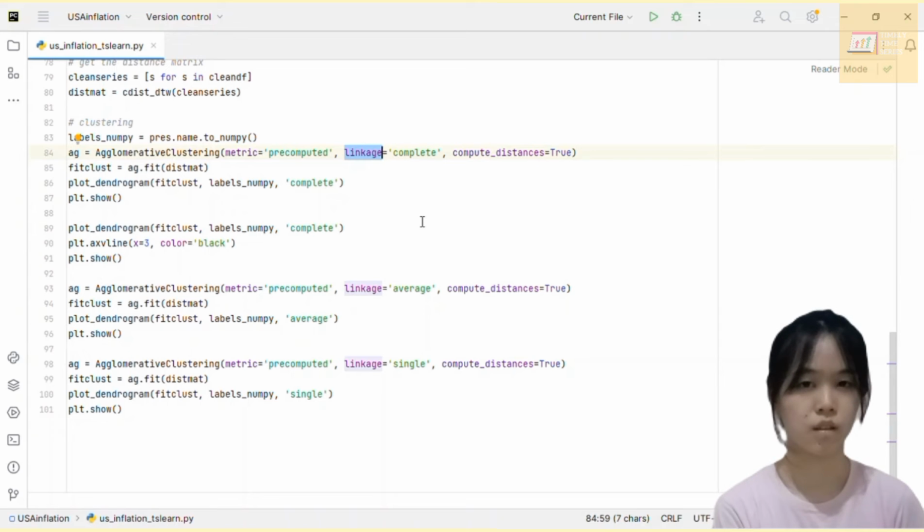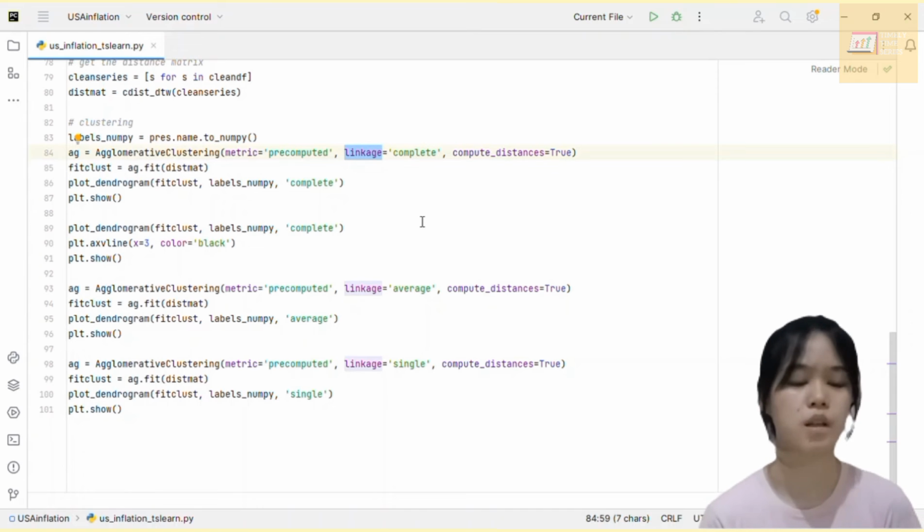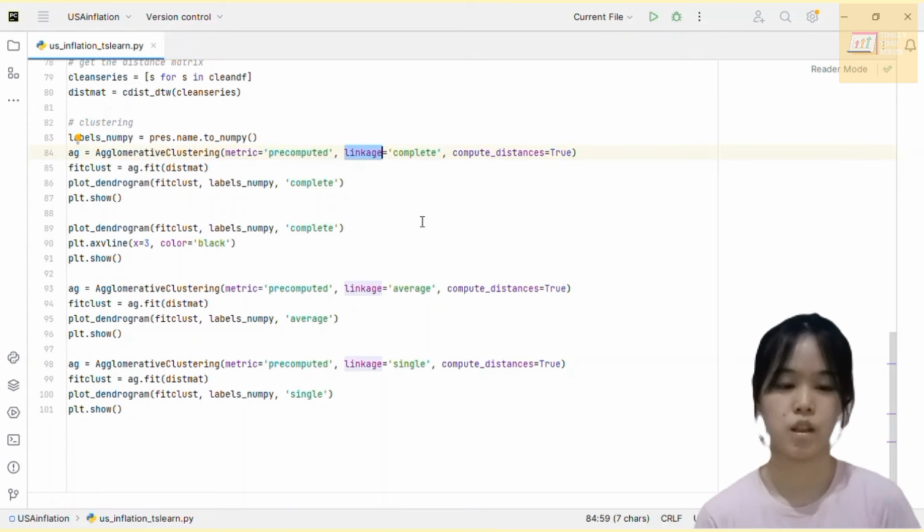But that's out of option, right? We cannot use Euclidean as our metric. So unfortunately, I cannot show you the dendrogram if we use the Ward linkage. I can only show you the dendrogram if we use complete, single, and average linkage.